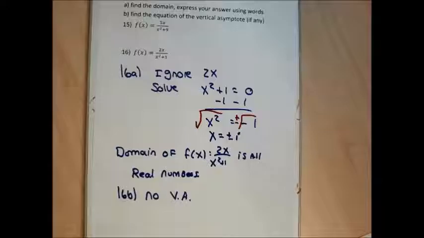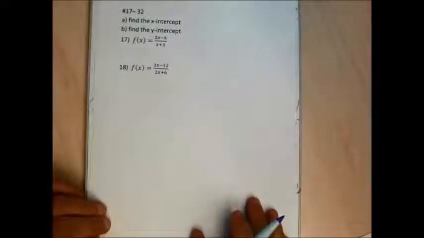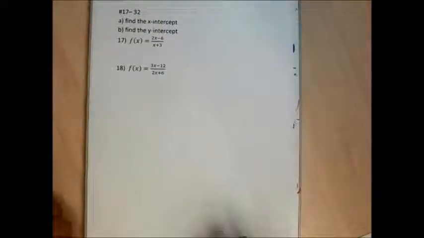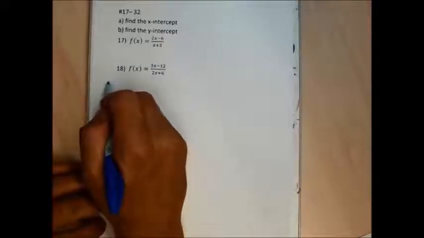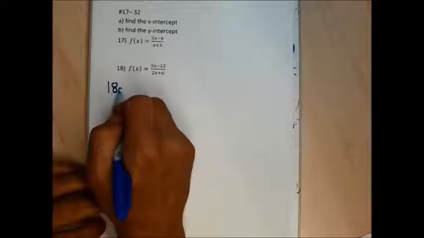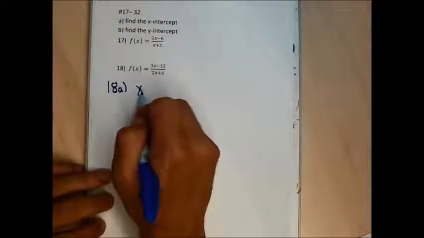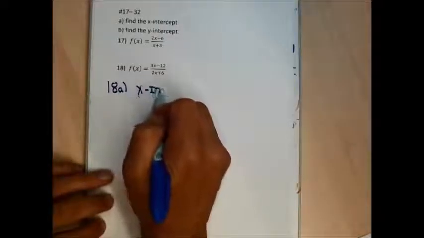And we're done with the first kind of problems. We'll move on to the second kind of problems, which will finish up this video. They want me to find x and y intercepts of graphs. Real easy to do. We've already found intercepts earlier this semester. To find x intercepts, so for 18a, if I want to find an x intercept, I just set the function equal to 0.